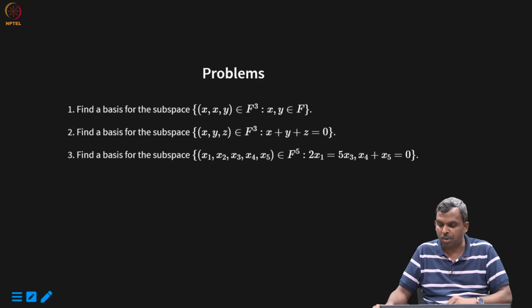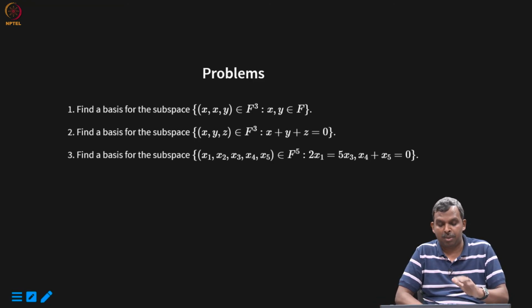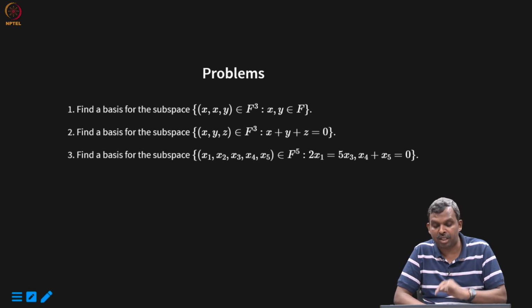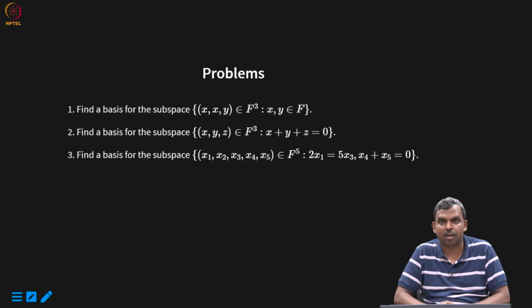Okay, so here are 3 problems. I'm not going to solve them for you in this lecture, but please try them. It's very important to get your understanding of everything right. So here are 3 subspaces that I've defined for F3 and for F5. I've given various conditions. You can check that these are subspaces. I want you to find the basis for these subspaces.